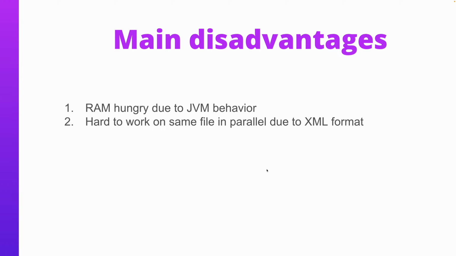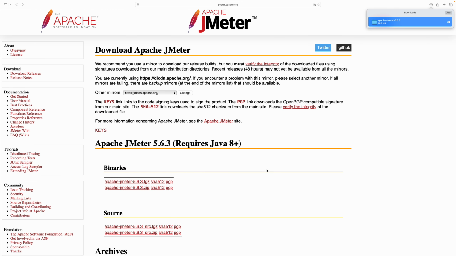And it is a form of XML that is used for JMeter test or JMeter scenario configuration, and it's a very tough question when we're talking about working in parallel on the same scenario. So it's much easier to work alone on a simple single scenario than to do it in parallel. Okay, so that's the main concept for this topic, and let's switch.